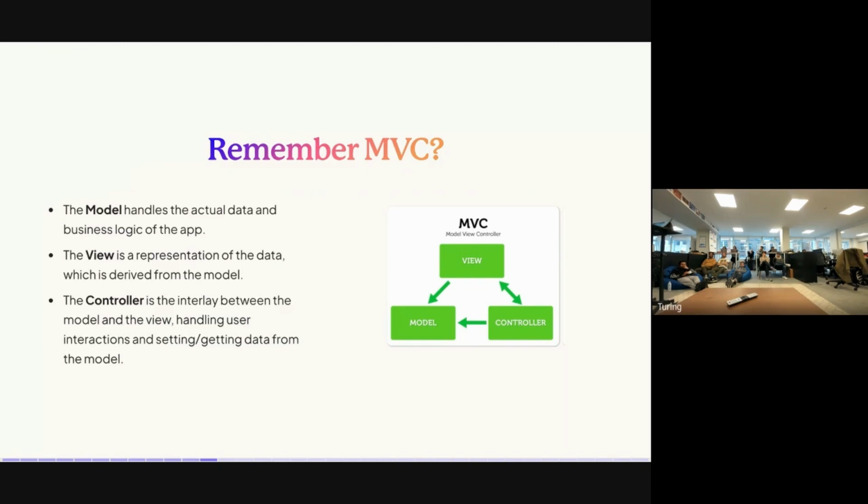So the model will have like actual data. So if you had, let's say, a blog, the model would have things like the articles. It'll have things like comments, so on and so forth. And then the view is actually like some visual representation. Maybe it's like how you render it on the screen of your model. And it's gotten from the model. And then the controller kind of sits in between these two. And what it does is it handles user interactions and modifies the model if, let's say, the user clicks a button to change certain values or something like that. So it sits at that interplay level.